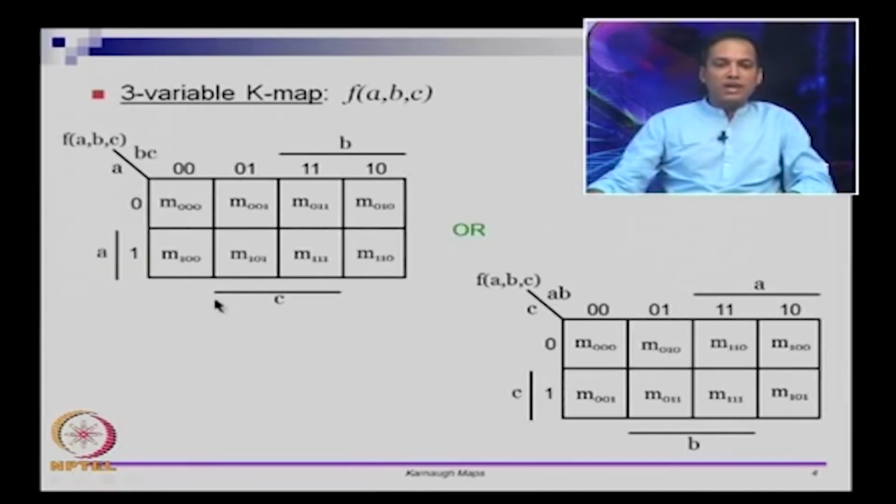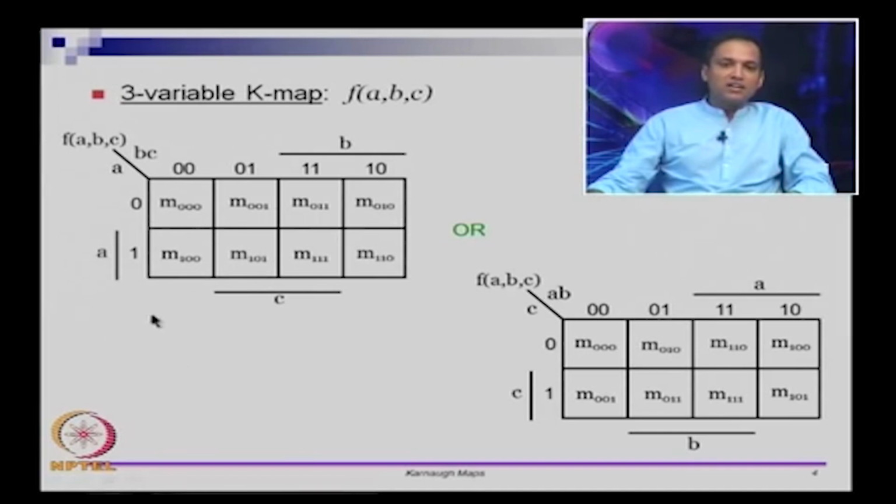And a 3 variable K-map is, let us say, a function of A, B, C. We have taken one of these variables, namely A, and we list all the possible values that A can take, namely 0 and 1, and for each row you list all the possible values that B and C can take. So BC can take 00, 01, 10 or 11, but as I mentioned in the previous module, instead of having 00, 01, 10 and 11, we will keep it as 00, 01, 11 and 10. We will see why this is so in a little while, and the corresponding min terms are here.